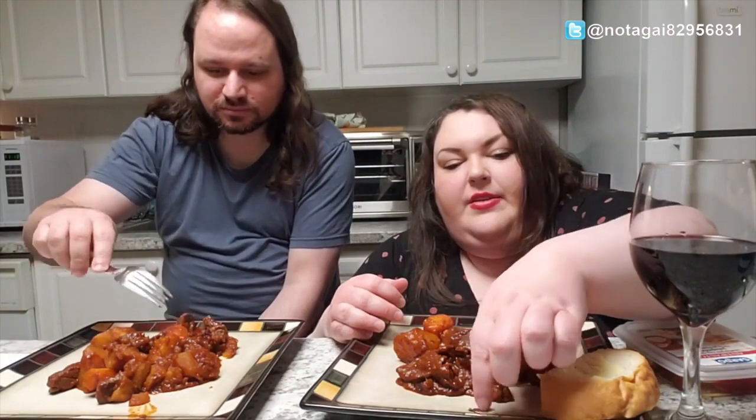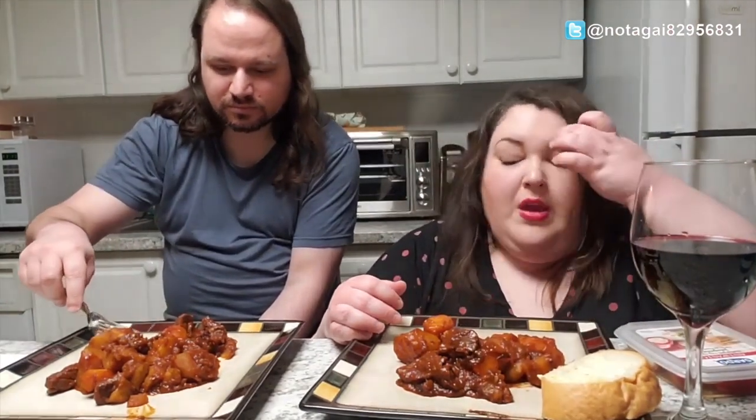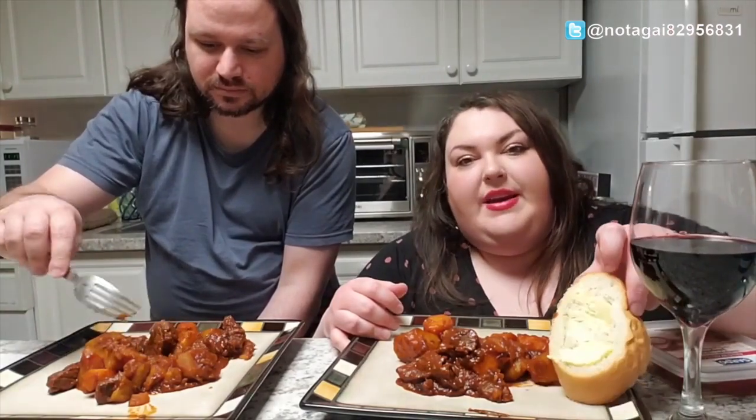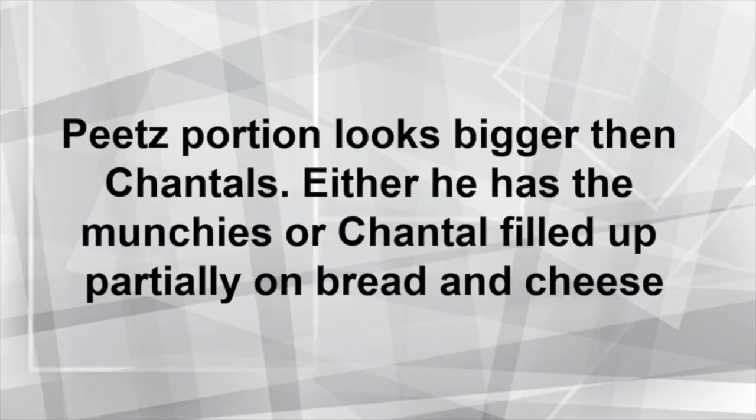Guys, so this turned out to be a thicker stew. Just make sure you look for the rosemary stems. I did get most of them, but some needles came off. So this is my bread. The butter's still a bit hard. This is a thicker stew than usual. It just depends. You can add more liquid if you like it a bit more liquidy. It's up to you. You going to try a bite? Yep.